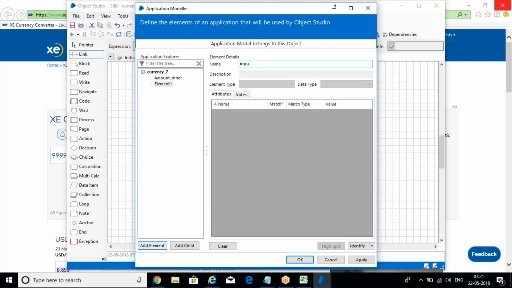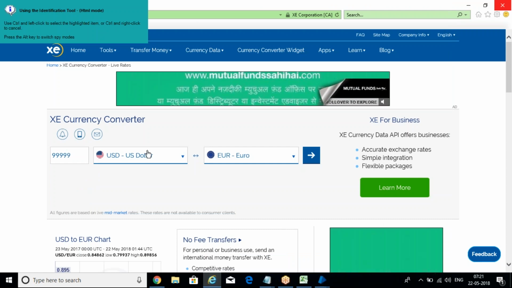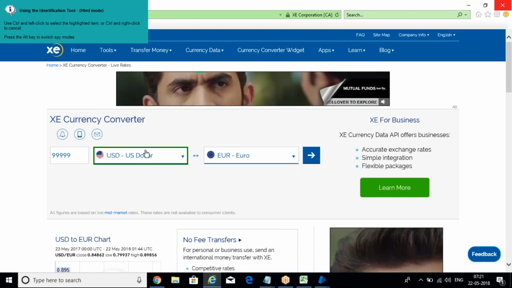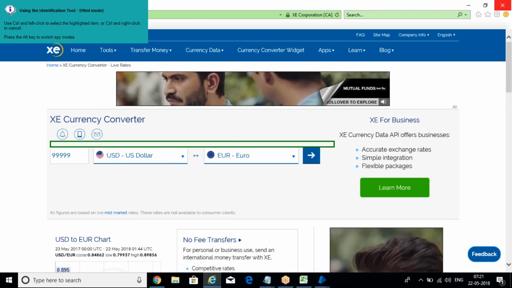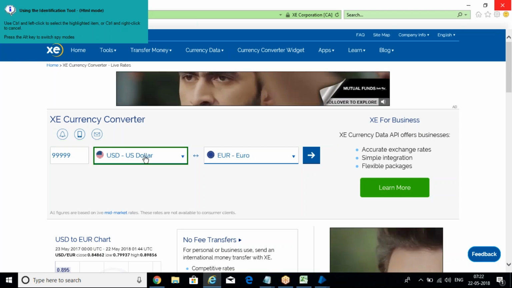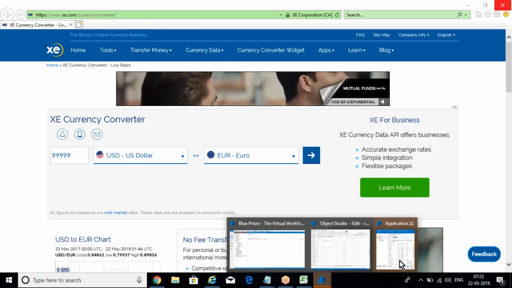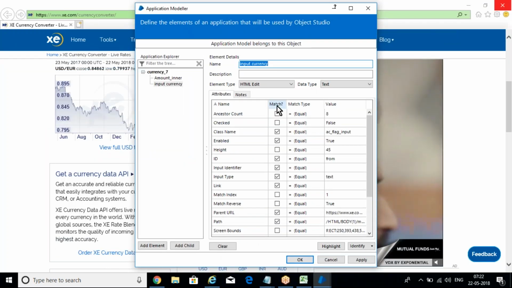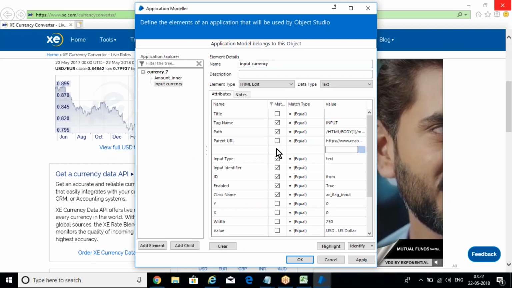This is for input currency. Identify, come to this one. Here we don't have two things, only one thing it is spying in this particular object, so we can pick this with control left click. Come to the application modular again, and check the parent URL.